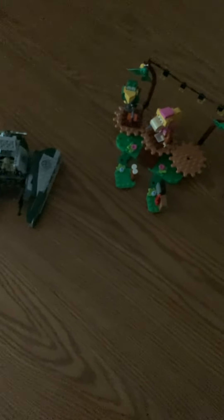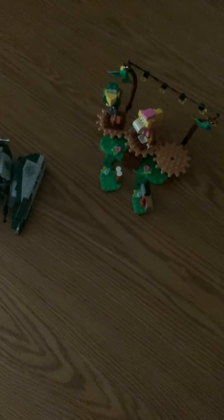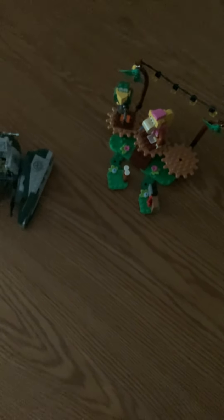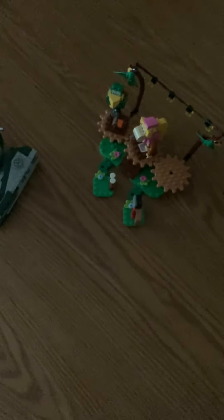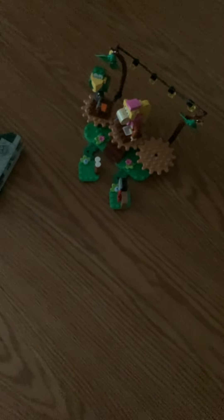We have Dixie Kong's Jungle Jam — I do think it's a pretty cute little set for 170 pieces. But almost 30 dollars for a barely 200-piece set is kind of ridiculous. Unlike the Yoda set though, I actually got this one half off, so that's a much better deal.